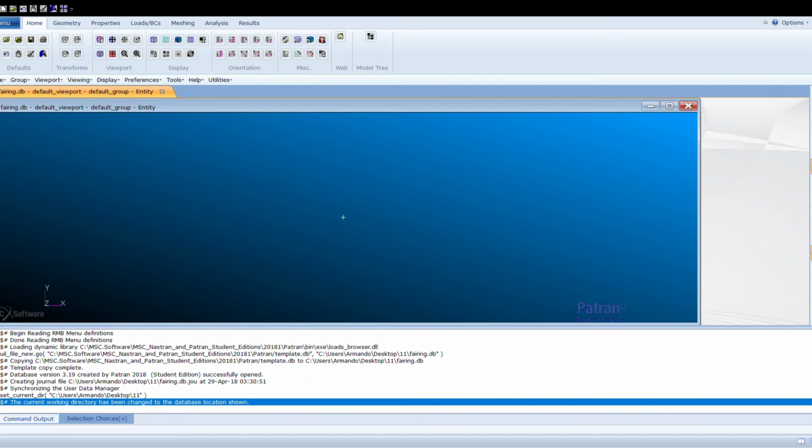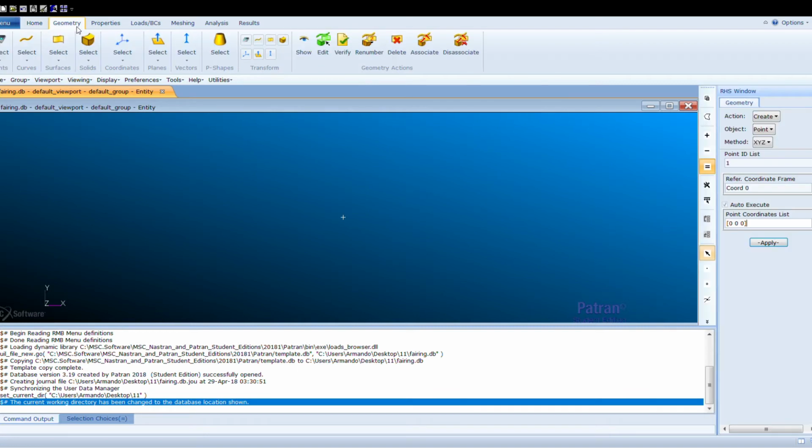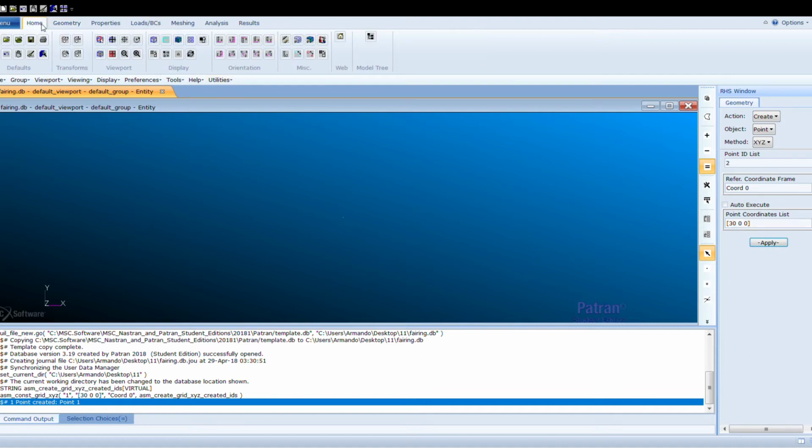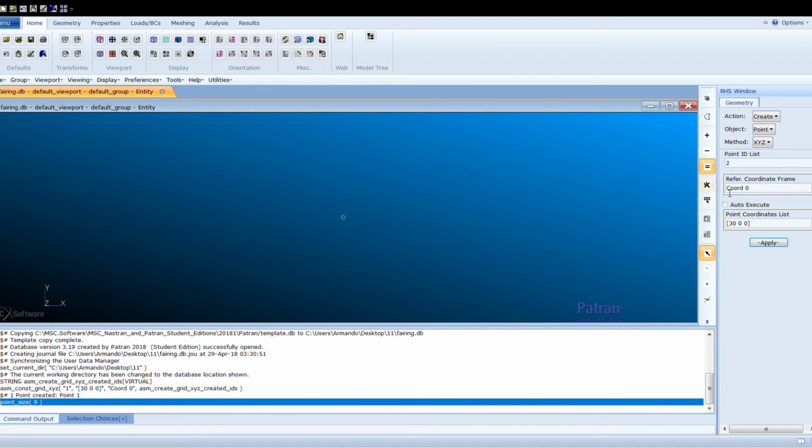We'll proceed to create a model geometry. So, click on Geometry, select Object Point, Method XYZ, and we will enter the coordinates in the point coordinates list, which will be 30, 0, 0.